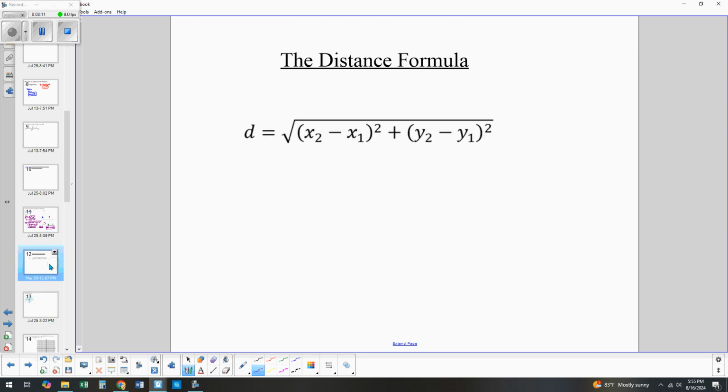So let's actually go back to this again. The distance formula, like we said, D they use for distance, but a lot of times when you're talking about an actual segment, we'll put the letters of the segment here, equals x sub 2 minus x sub 1 squared plus y sub 2 minus y sub 1 squared. If we flip them and do the y's first and then the x's, it doesn't matter because addition works both ways. Also, if I flipped inside here, it won't matter because you're squaring them. So you would have gotten a positive one way and a negative the other. Once you square it, it becomes positive no matter what.